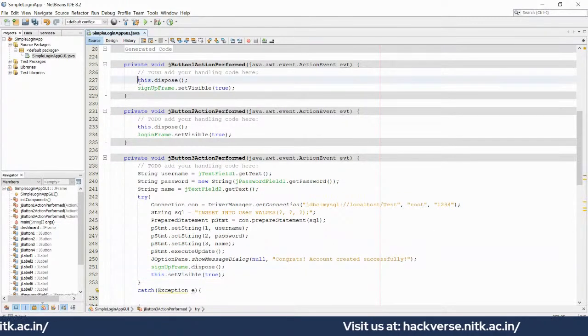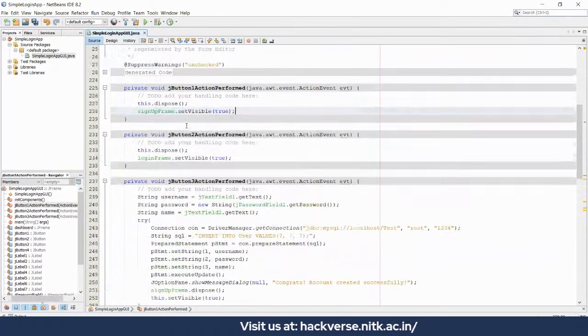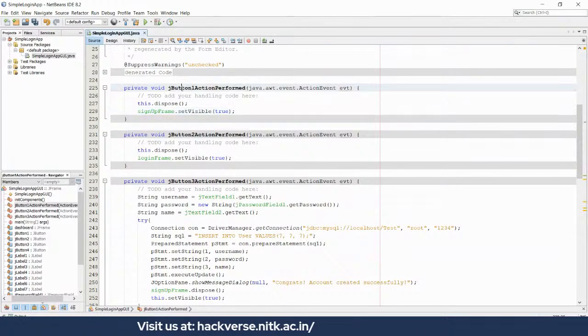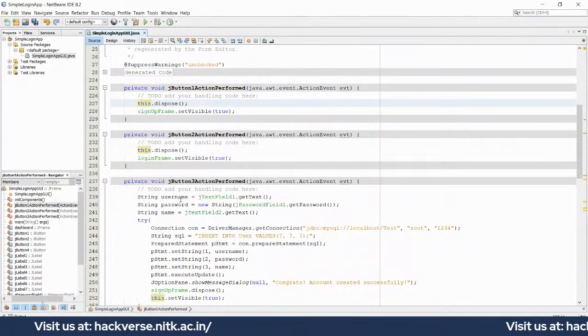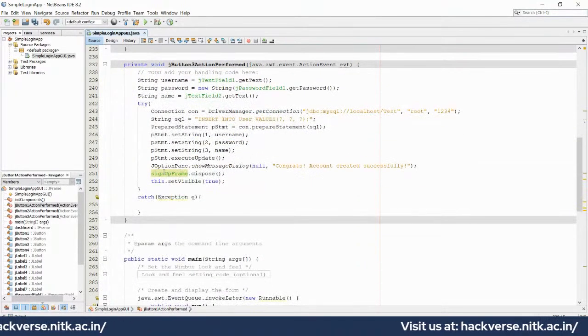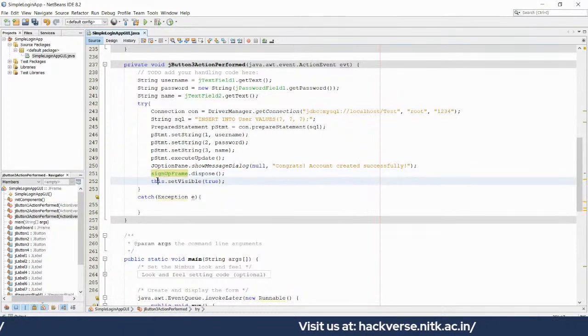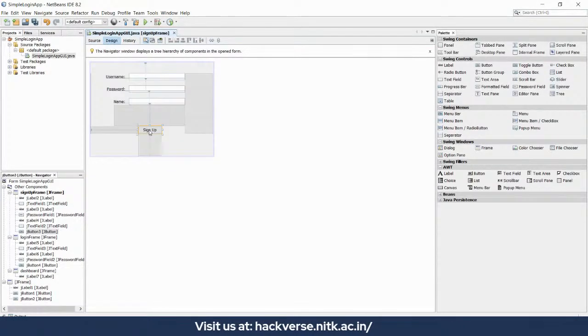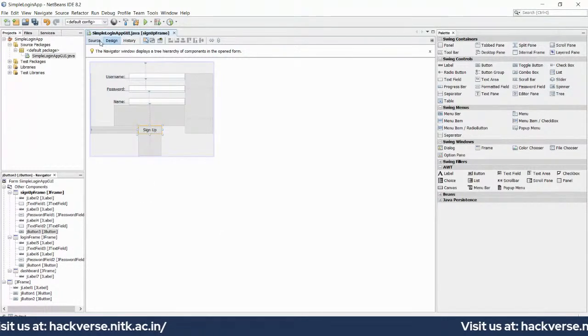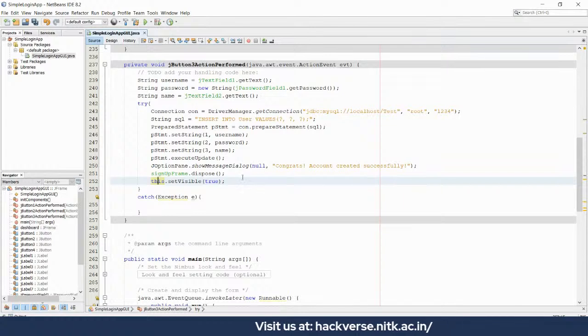This is rather similar to the earlier code, but in reverse. Over there on jButton1, we were getting rid of this frame and going to the sign up frame. Here we are getting rid of the sign up frame and going to this frame. That's what the sign up button is supposed to do. If your account gets created successfully, you will be redirected to this frame.